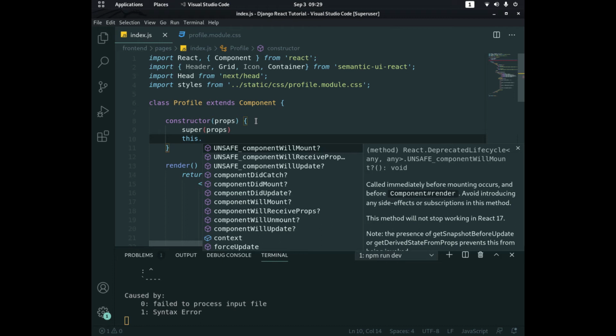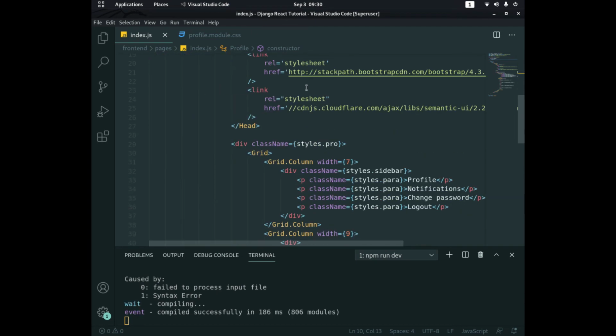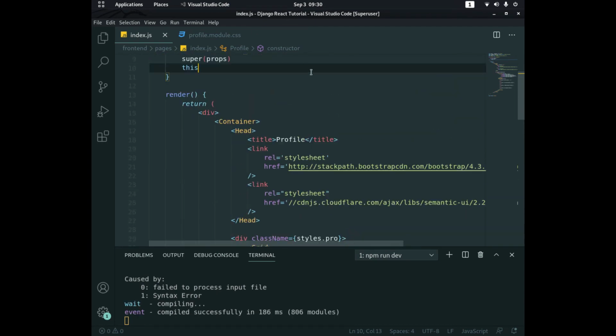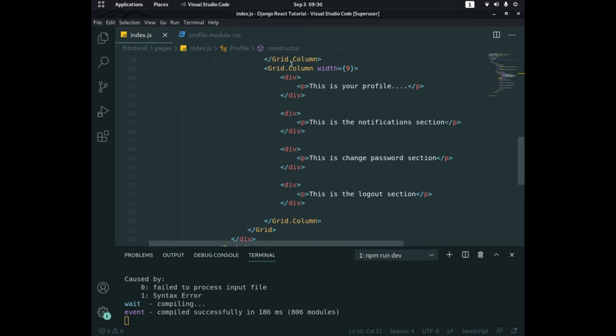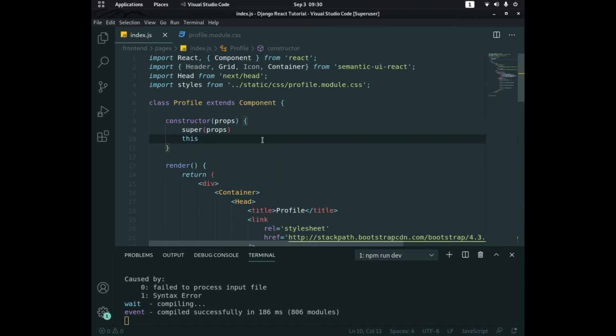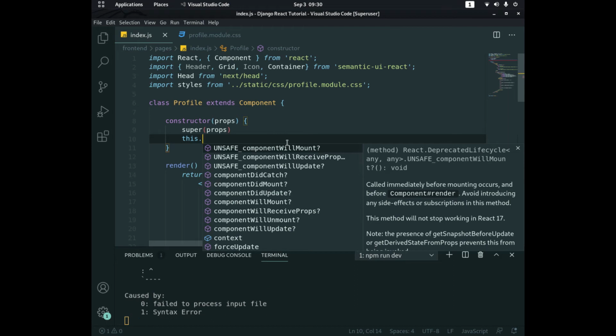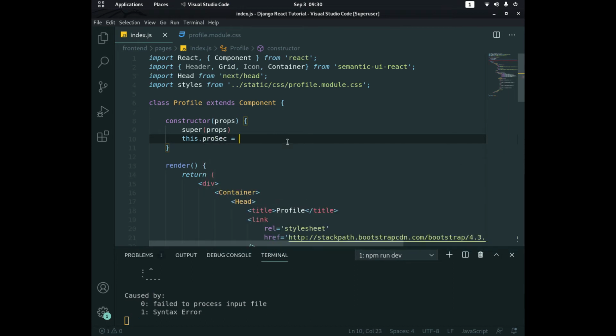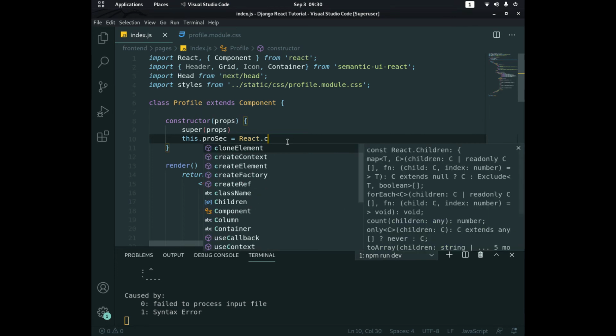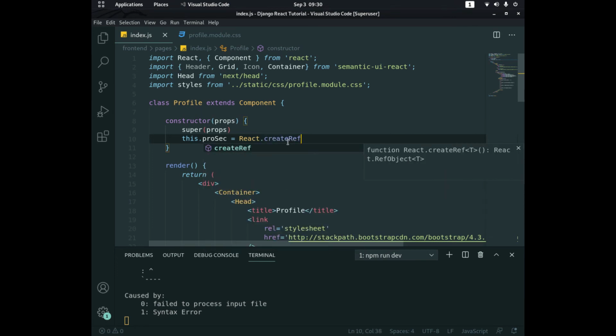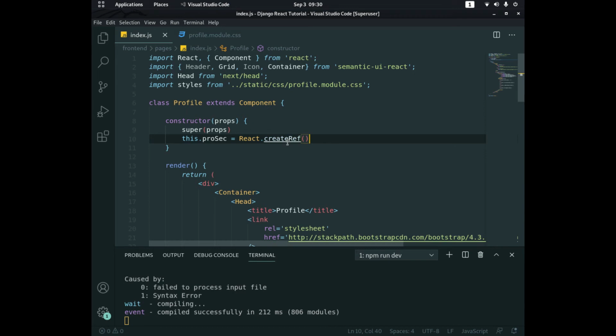So I'll say this dot, this is the profile section, notification section, change password section, and logout section. So this dot profile section equal to React.createRef.